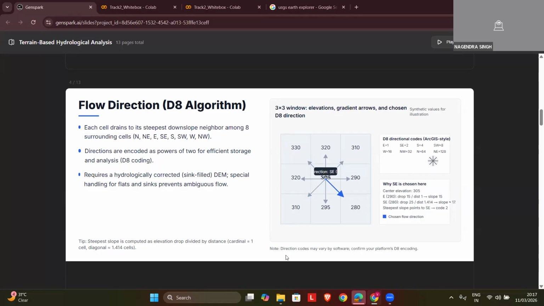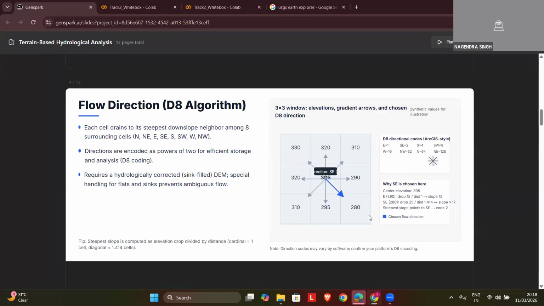How does it actually work? Basically it goes into a 3 by 3 window, takes the elevation gradient, and chooses the D8 direction. Let's suppose you have all these pixels here, and this is the target pixel, and you have to decide in which direction my water will now flow.